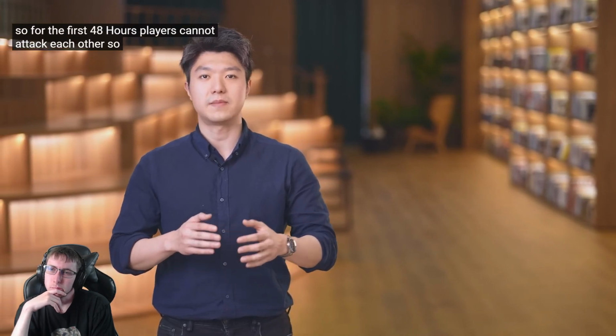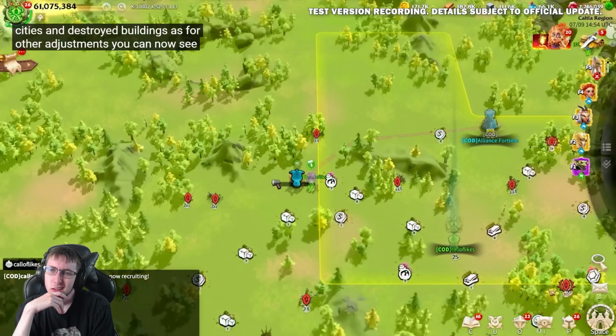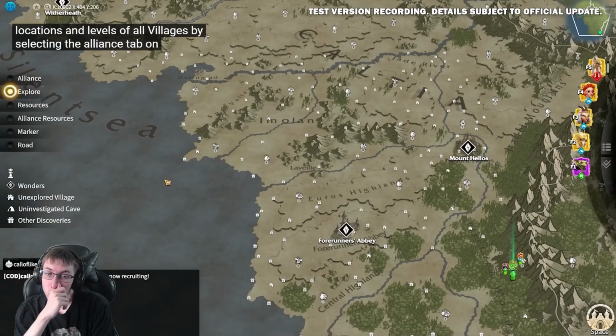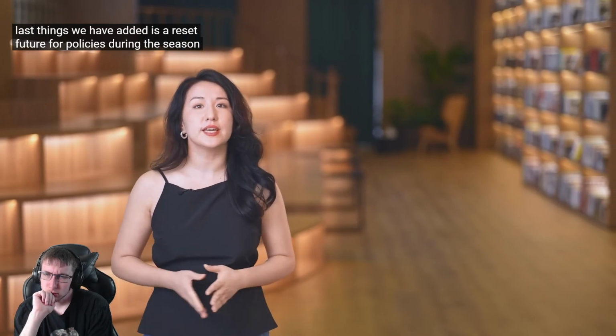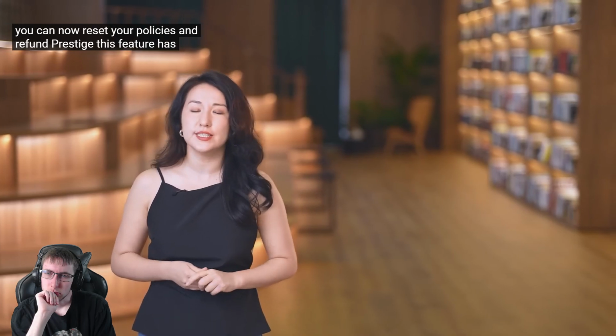Plus Stars Reignited, we're introducing a new rule. So for the first 48 hours, players cannot attack each other. So that includes PvP, attacking resource points, attacking cities, and destroying buildings. As for other adjustments, you can now see the locations and levels of all villages by selecting the Alliance tab on the left-hand side of the world map. One of the last things we have added is a reset feature for policies. During the season, you can now reset your policies and refund prestige. This feature has a 30-day cooldown.